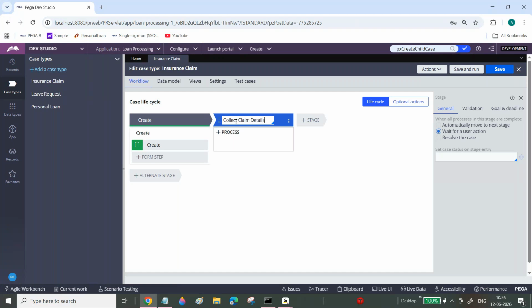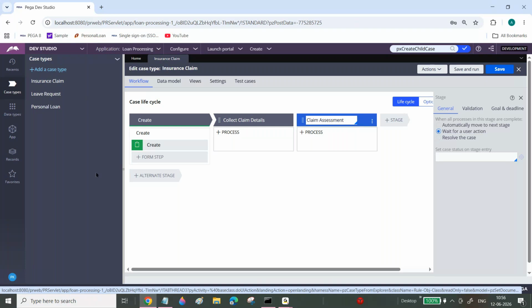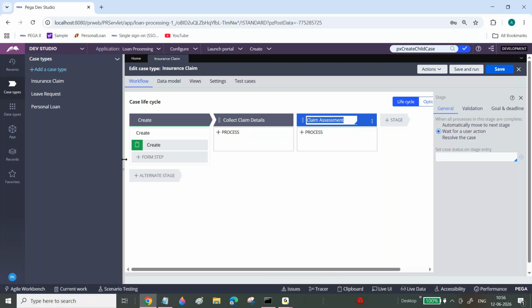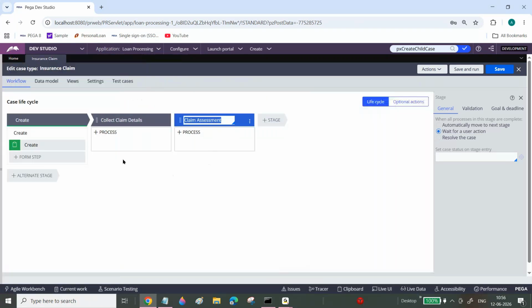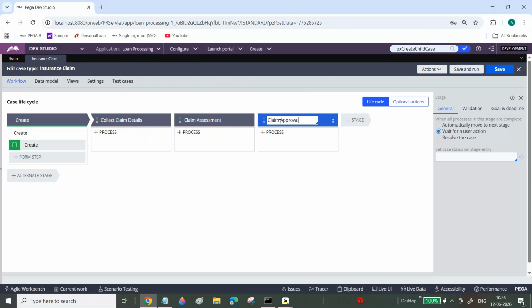One stage. Next one is assessment, claim assessment. Claim assessment means they will do the verification. Next one is claim approval.